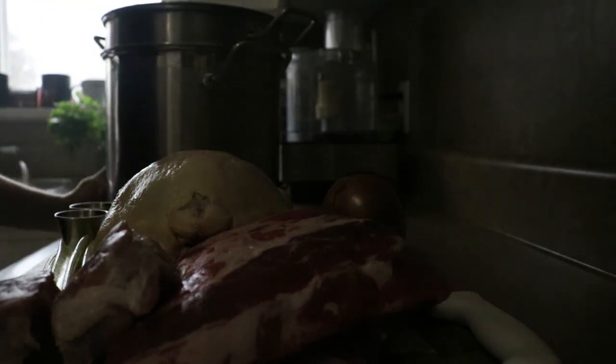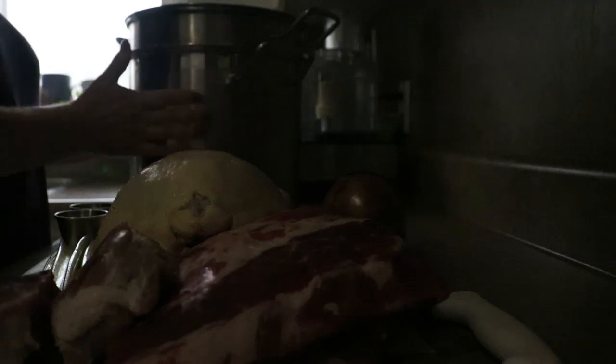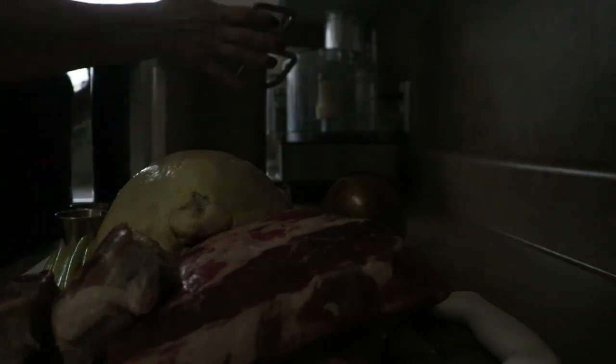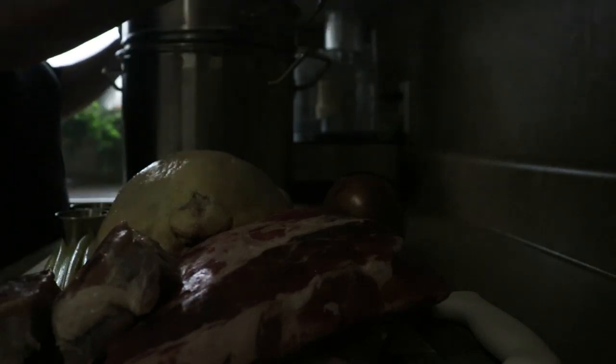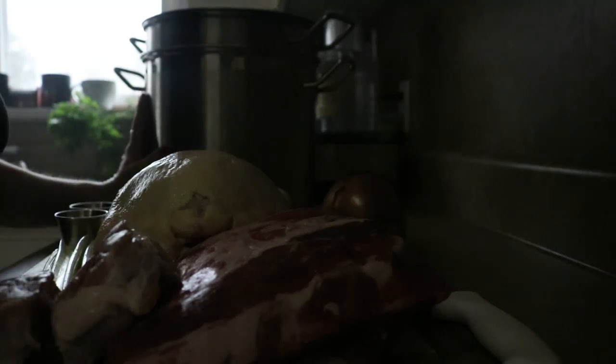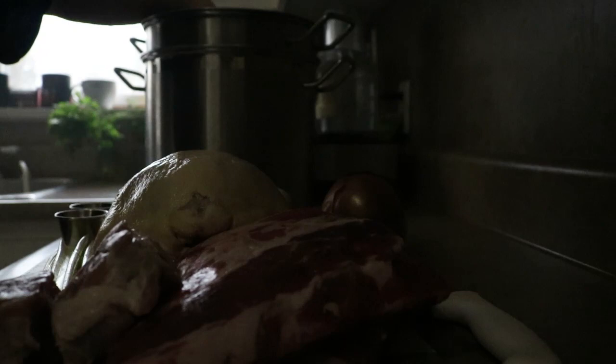Now, let's talk about the pot for a minute when you're making broth. You don't want too big a pot. You want just enough pot that you can surround it with water just to cover. However, I like this one because it's actually a spaghetti pot — makes it easier to deal with when you're handling hot liquids. You can simply drain it, just like that. But normally, you would just pick whatever pot you have that's big enough for your ingredients, and then you just barely cover it with water.